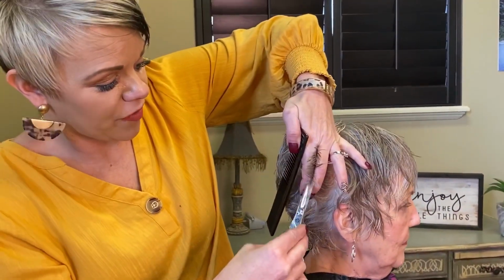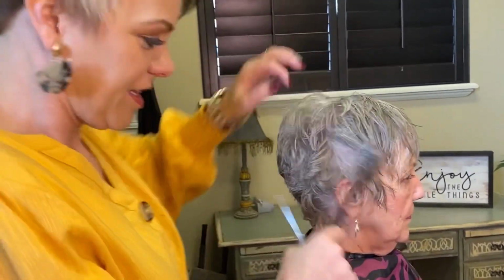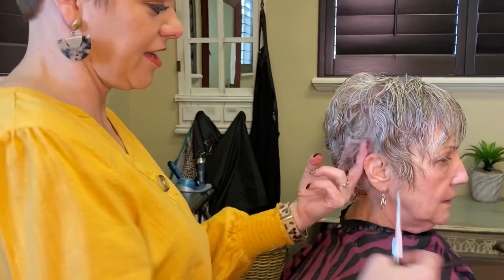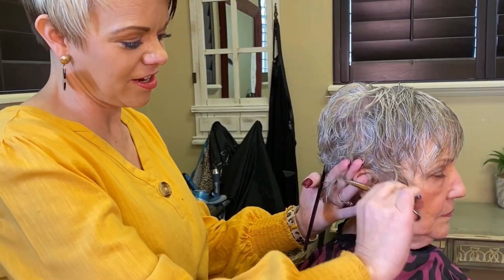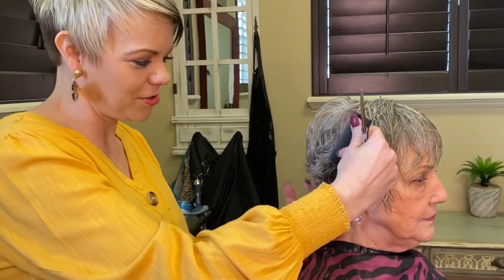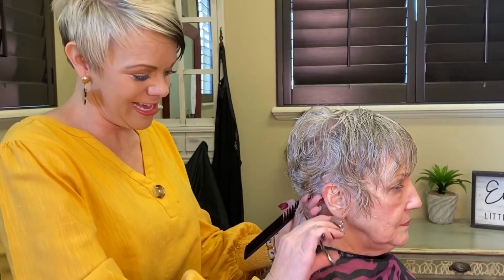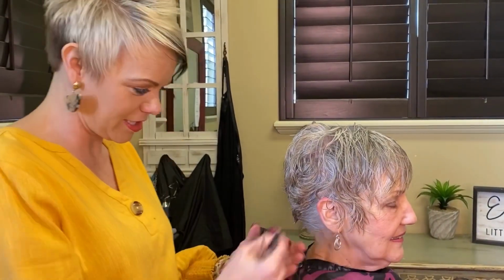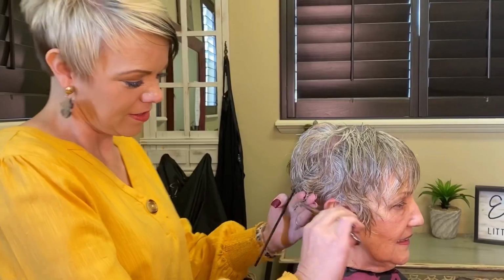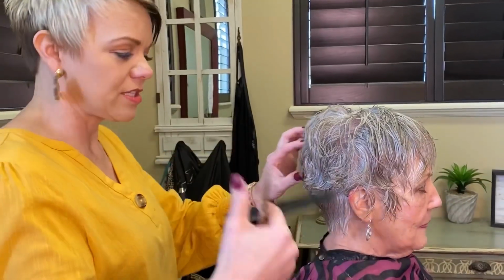Yeah, so this area over here, when I get down here to cut and kind of down by the bottom, she has just always struggled with this area. And so I am super excited to do this cut on her so she doesn't have to deal with it. Because really, when you have an area on your hair that is so annoying, it's like, I just need this gone, or I need to fix it or something. So we are going to fix it for her. We'll just do it short. It'll be great.